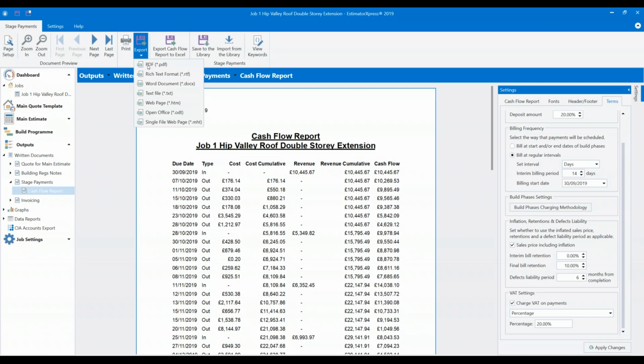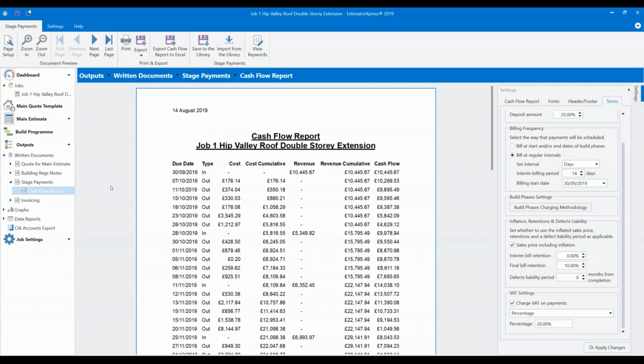And also don't forget, you can export that as a PDF if you're going to send that over to your customers so they can't fill in the numbers. Or as a Word document, or if you feel so inclined, as a web page. The things you can do these days.